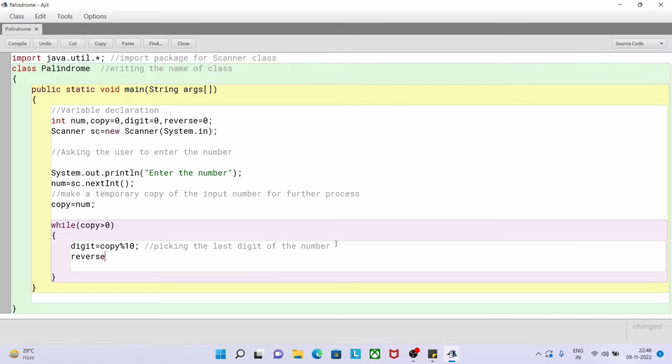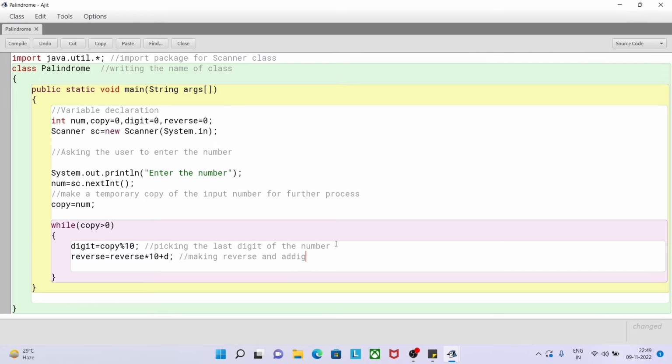Next, I will be storing in reverse, because as we know the difference between the digits is 10, like ones, tens, hundreds, thousands. So the difference is 10, so rev = rev * 10 + d. I will keep building the reverse and adding the digit, so I am making the reverse of the digits which we get from the last.